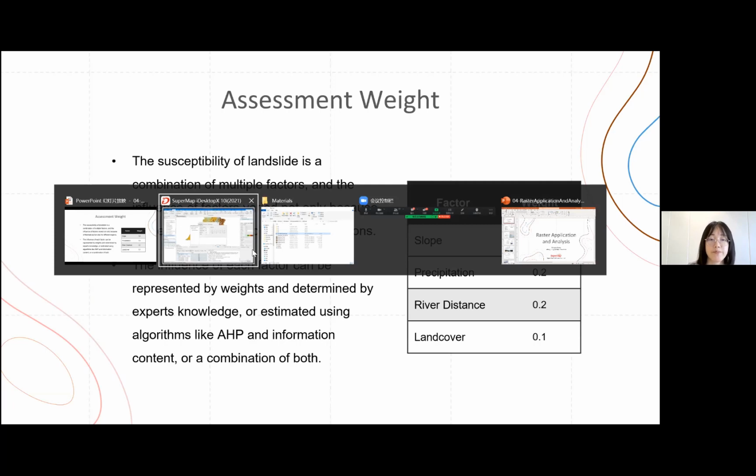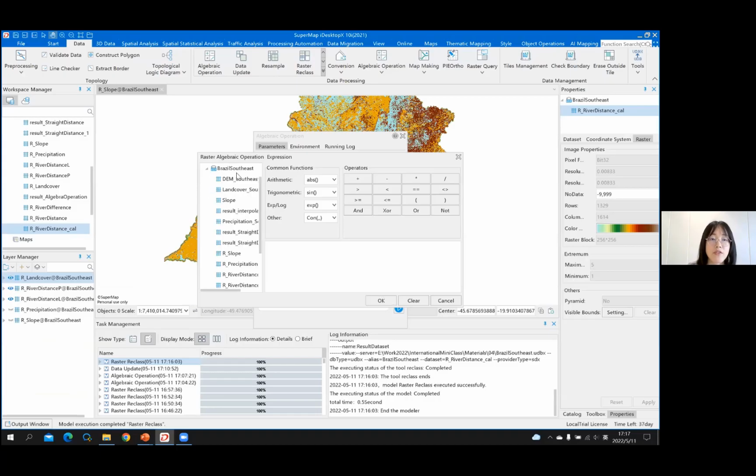So go back here. First, we would use our reclassified slope data set, double click on it, and then it should multiply its weight, and its weight is 0.5. And then it should add with the reclassified precipitation data set, multiplied with its weight, and that is 0.2.